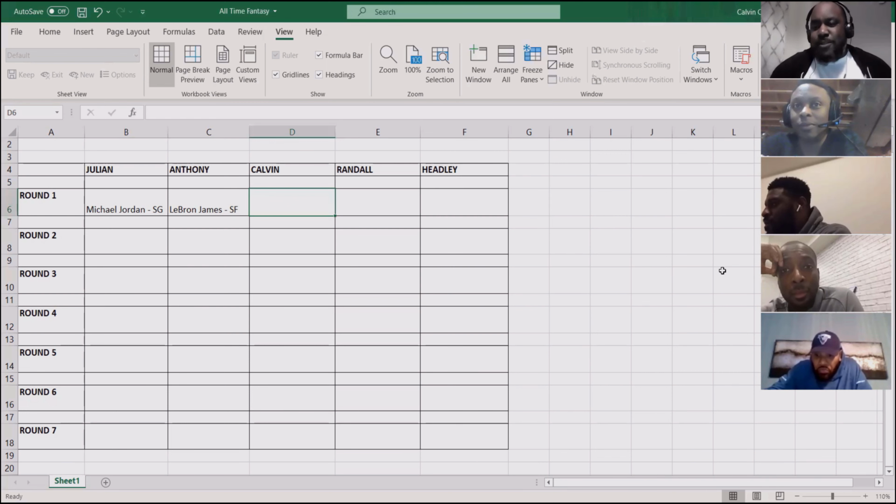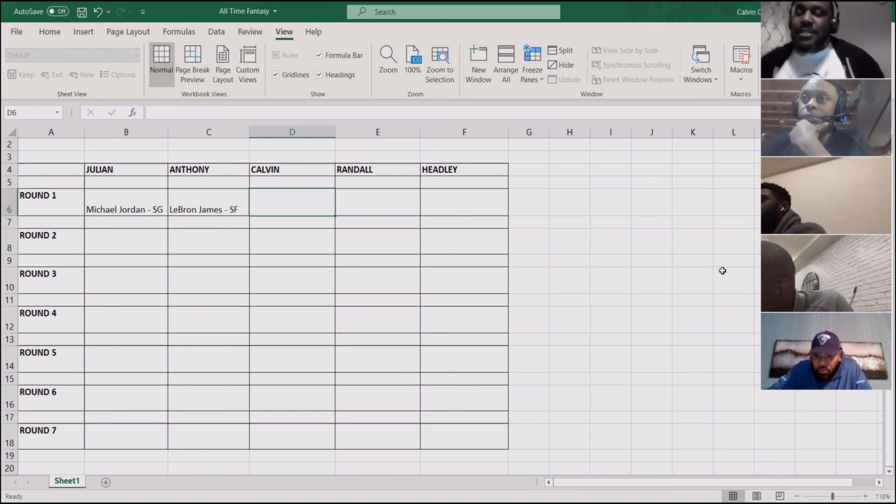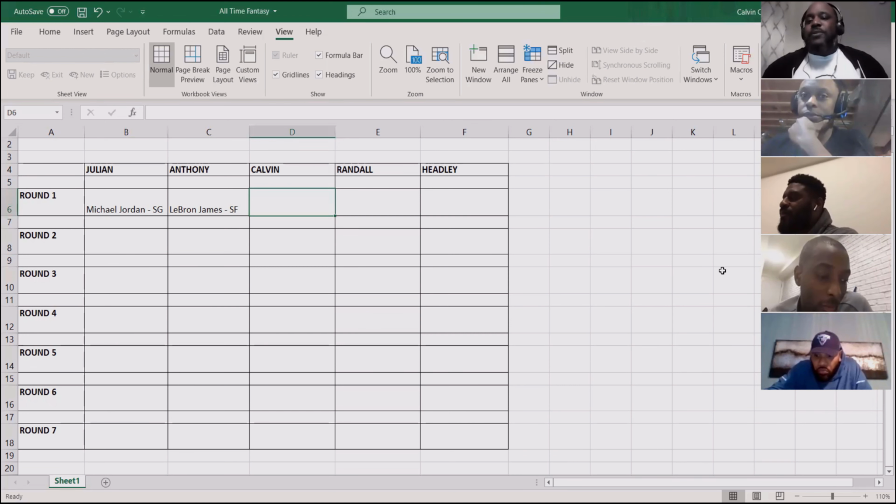19.7 boards, especially from your point guard, which is crazy. And then the assists, he's giving you like 11, 12 assists a night. He shoots great field goal percentage. He's a good free throw shooter. He gets steals, he gets blocks. Especially from the point guard position, he's a stat stuffer.